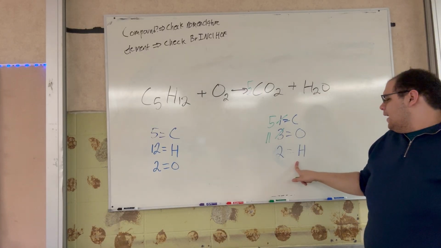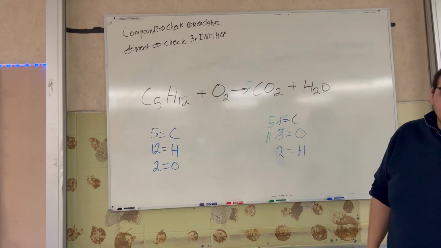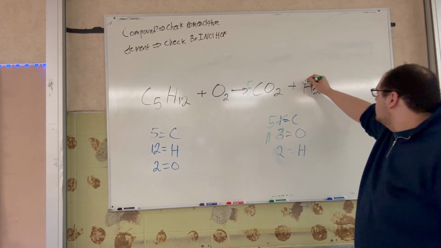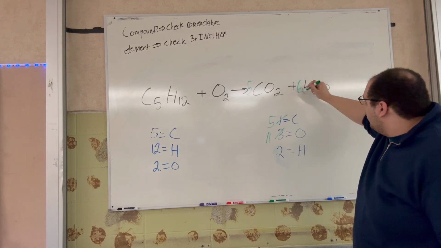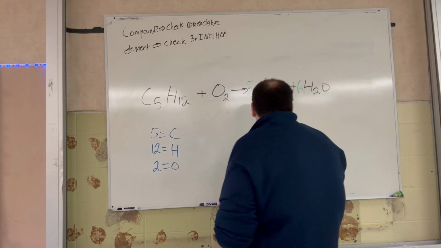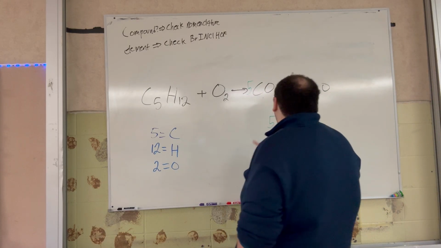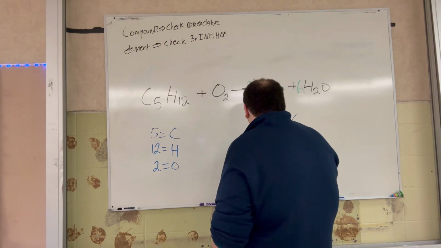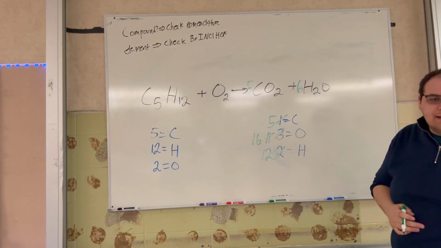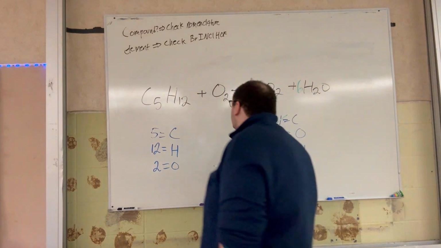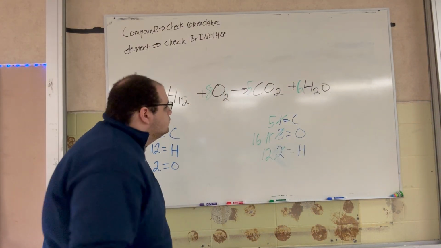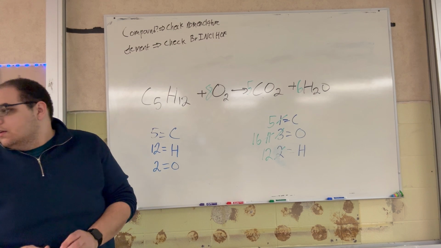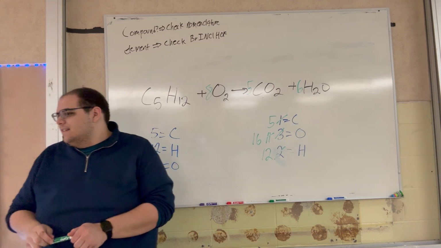So, let's try doing the H's. Anything I can do to fix my H's? Multiply by 6 over here by water. That changes my hydrogens to 12. That changes my oxygens. So now I have 10 from here, 6 from here. 10 plus 6 is? 16. Now is there something I can multiply O2 by to get to 16? 8. How do we feel with that one? It satisfies my OCD.